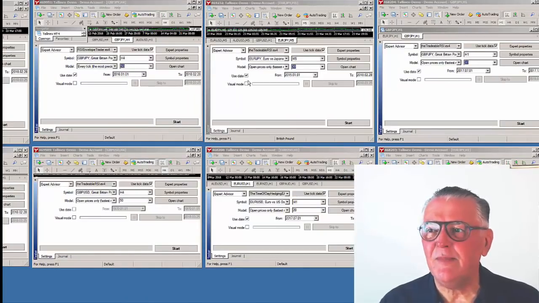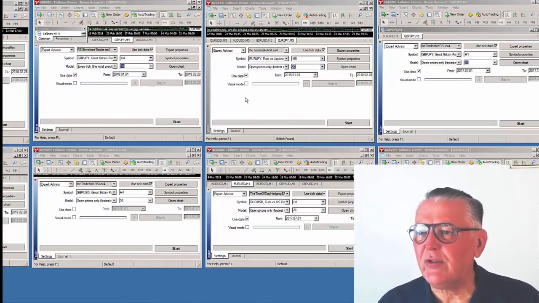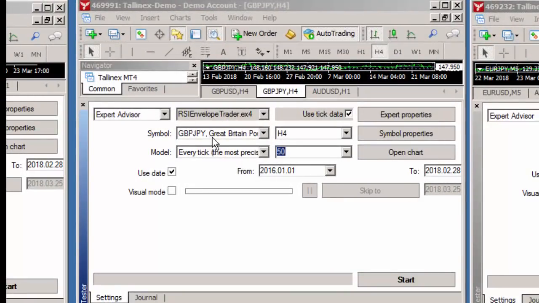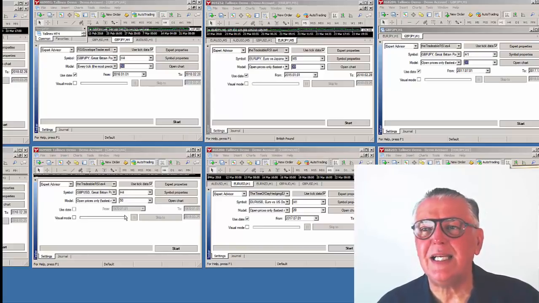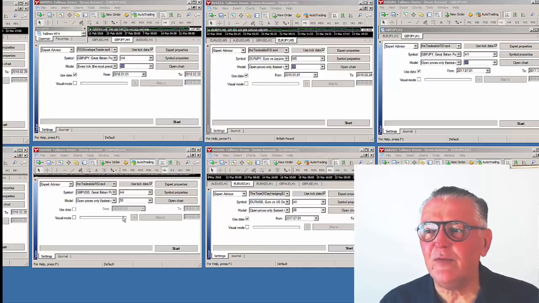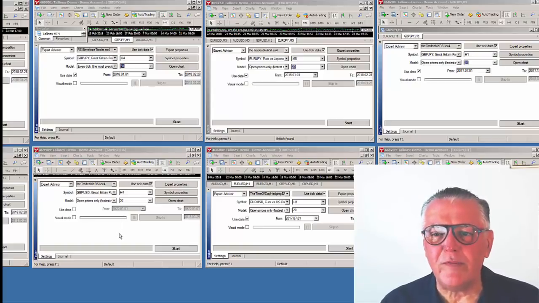So I'll scroll back to the right-hand side screen and give you a few tips of what we do. Basically, you can see we're testing a variety of EAs at the moment with a variety of currencies. Whatever we're testing, like the pound yen 4-hour, I open a chart above that to tell me very quickly. I just look at that list to see what currency is being tested and which time frame. So that's one of the little organization tricks. I can see all of the charts quite clearly, and I can see if one's being used for testing. At the moment, nothing's been run, so I'm taking advantage of this downtime to show you all of this.